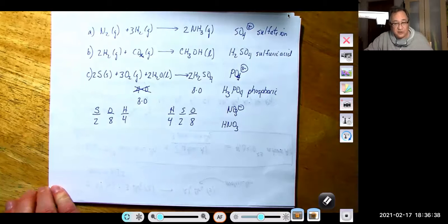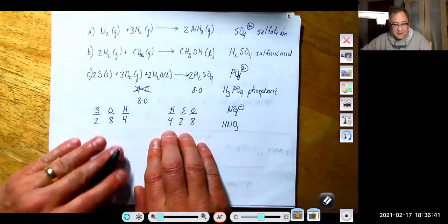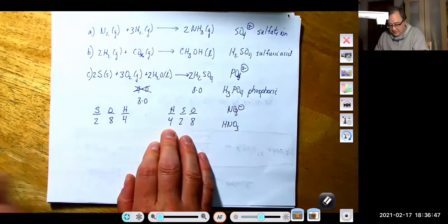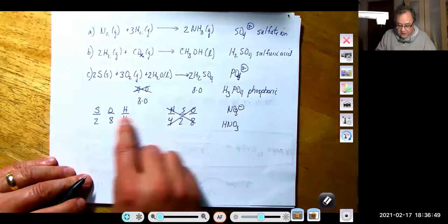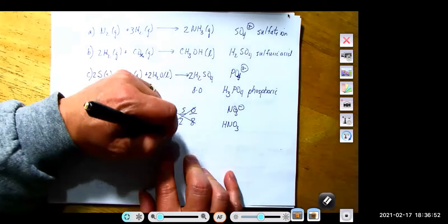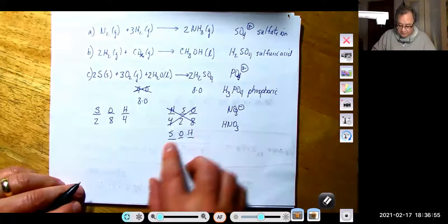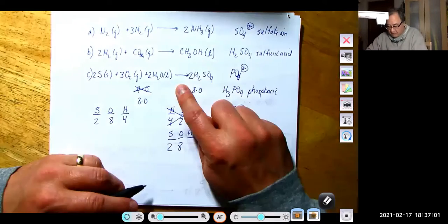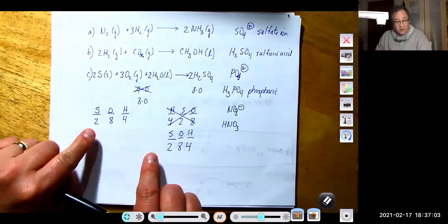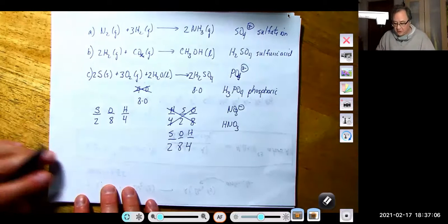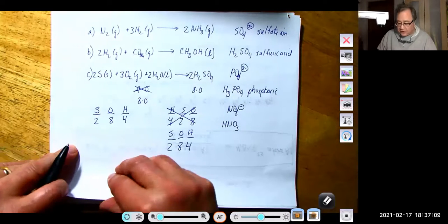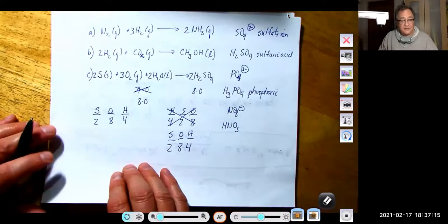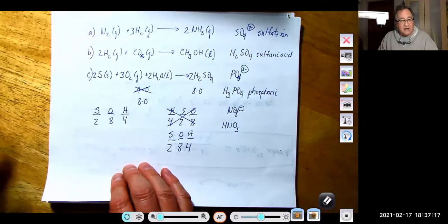And the answer is they do, but this is a horrible way to compare 2 sets of things that you're hoping to make identical. So rather than do this, if you start with an SOH on this side, do an SOH on this side. 2 sulfur, 8 oxygen, and 4 hydrogen. So you can go 2, 8, 4, and they match. So if you are counting atoms correctly, there's no way in the world you should have a reaction that's not balanced. The caveat is that you have to count the atoms correctly.